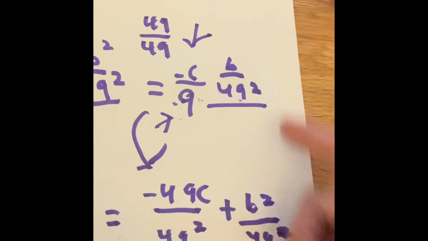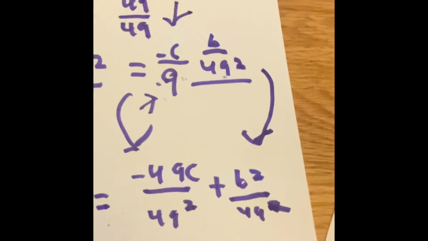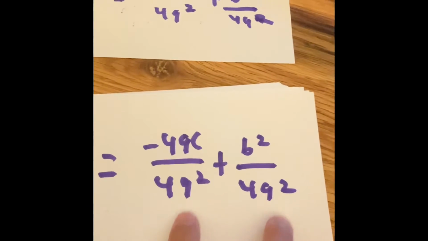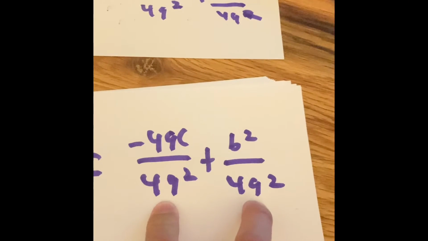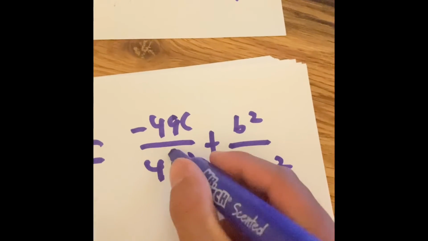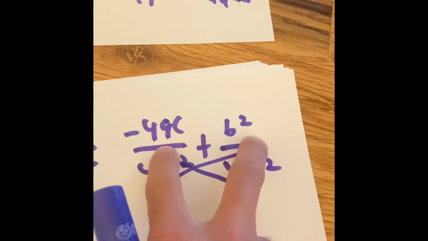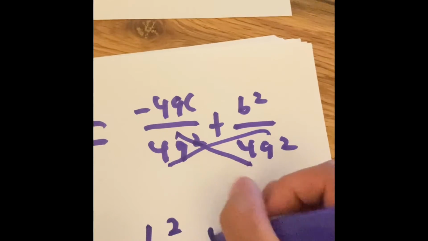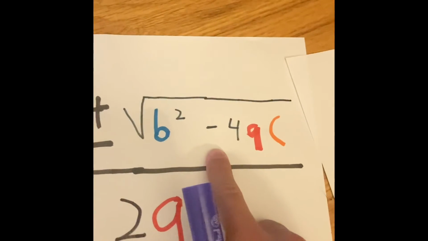Then we have to add that by this. So we move this down here. Okay, so when we add these two, since we multiplied so both of the fractions with variables have the same exact denominator, we could just add the numerators. But don't you realize something? Now we have b squared minus 4ac, which is going to be part of this formula right here.